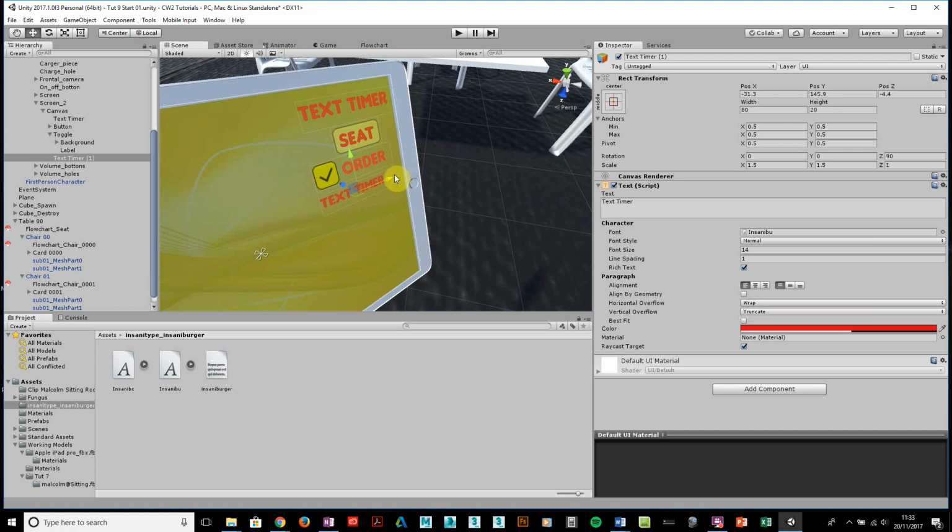So we'll put it according to there. Do the width, say 90, and text, we'll call that happiness. Actually, I'll do text burger taken, just so we can see that.